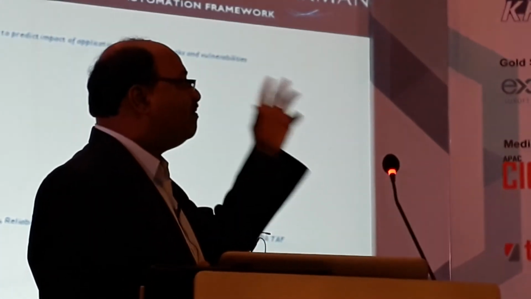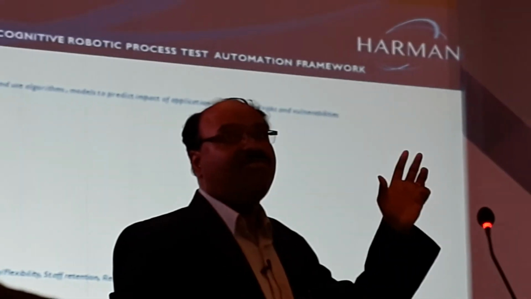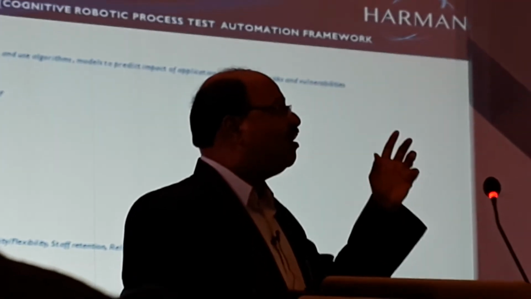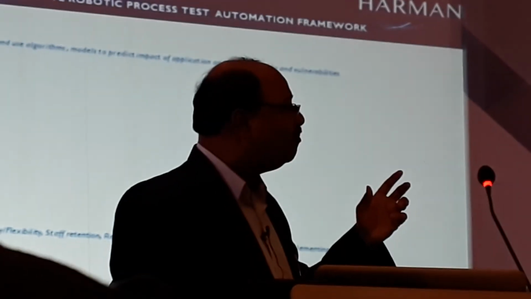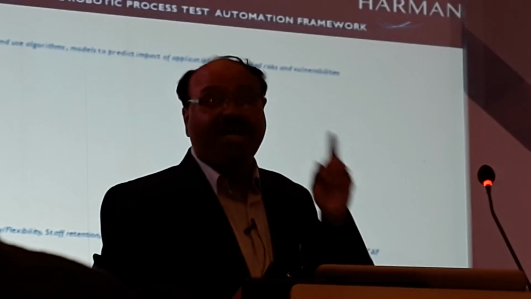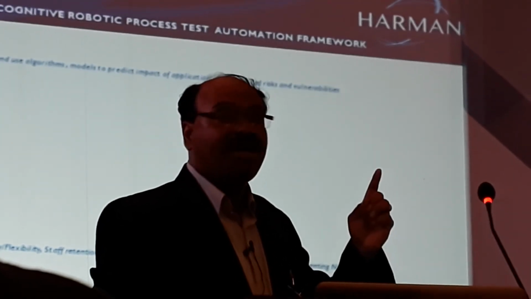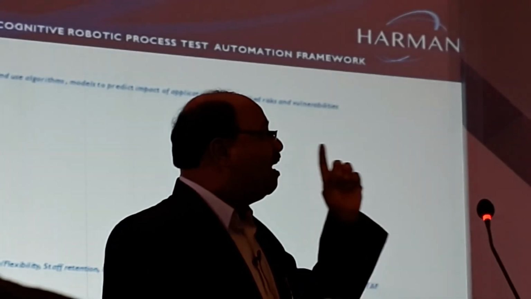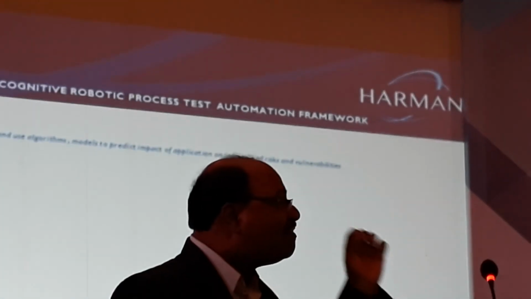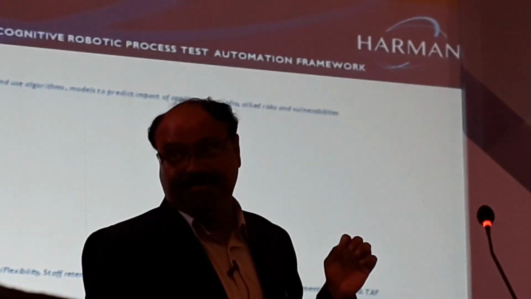What should be the features of a next generation CRPA TAF, as I call it? I call it the 6 Ds. The first D is, you can use this framework for diagnosing and classifying your defects. You can decode the quality of the product. You can detect the quality issues in the product. You can ensure that your product has self-healing remediation facilities.